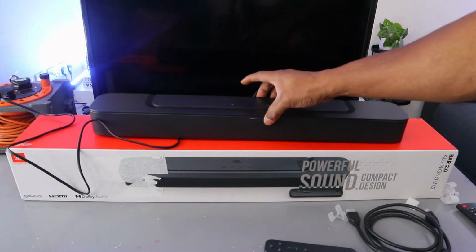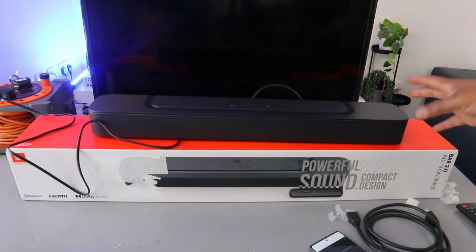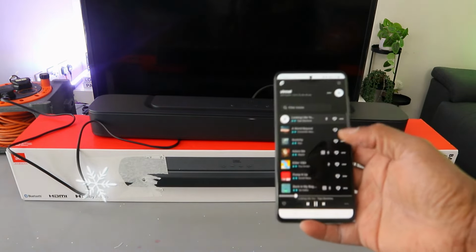This is the JBL BAR 2.0 soundbar. This soundbar has 80 watts of audio power, very compact, powerful soundbar. You can hook it up to your TV via optical cable, HDMI and Bluetooth. This soundbar is connected to my mobile device via Bluetooth connection.